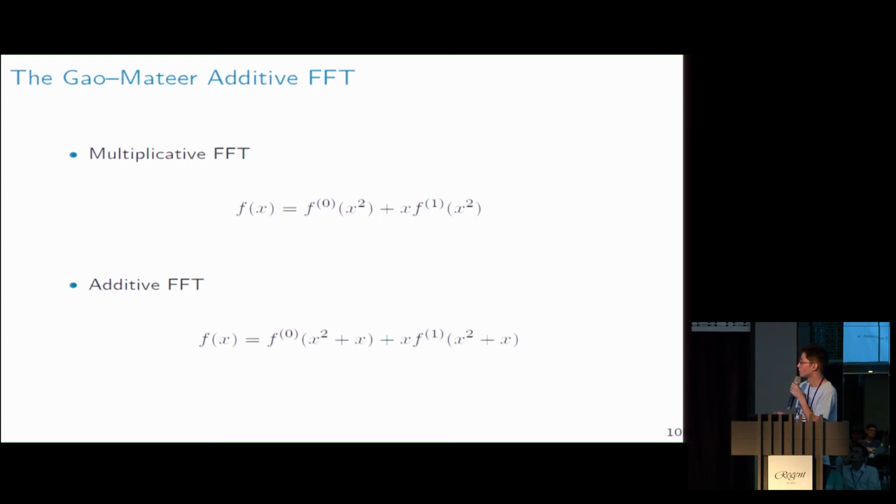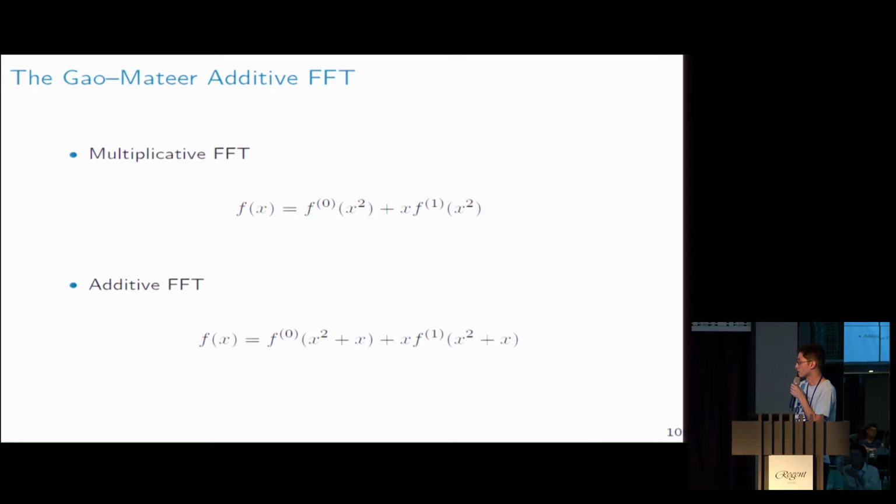Okay, so let's move to the additive FFT. If you still remember, additive FFT is used for the root finding phase because we want to evaluate the polynomial at all the field elements to find the roots. I think most people are more familiar with the multiplicative case where you rewrite the input polynomial f as f0(x squared) plus x times f1(x squared). And in additive FFT, you do something quite similar, but you rewrite it in a different way, like this.